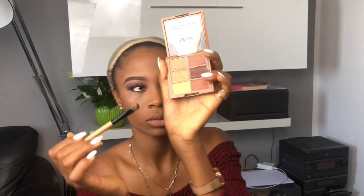And then I take my contour kit and I contour underneath my cheekbone and on my forehead to make it look darker there, not to look shiny with too much foundation. I think this will make it look more natural and more basic. I don't know if I should call it more basic though. If I'm wrong, you can correct me. So I'm up for correction.